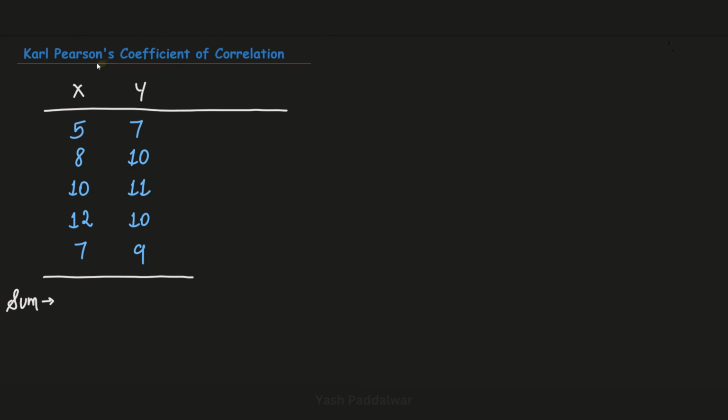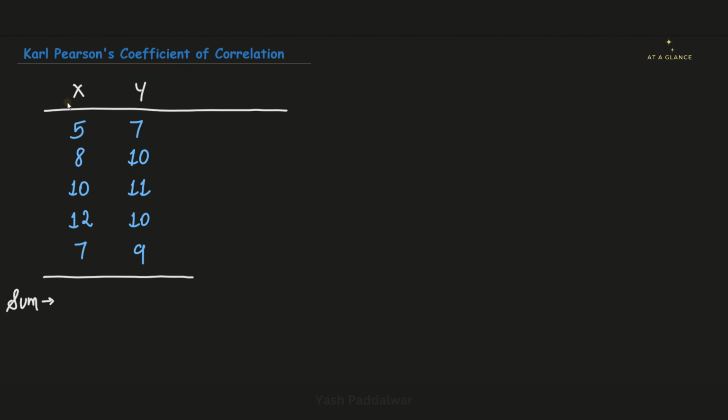In this particular video, we'll be looking into Karl Pearson's coefficient of correlation. Now, if you remember in the previous video, we already have seen correlation and multiple types of correlation. Correlation is a measure through which we can understand the relationship among two variables. So, Karl Pearson's coefficient of correlation is one of the ways through which we can get the correlation measure, and from that particular measure, we can understand how those two particular variables are correlated.